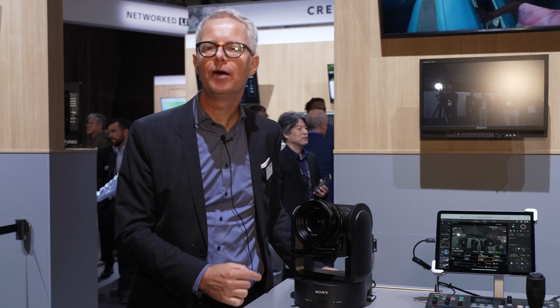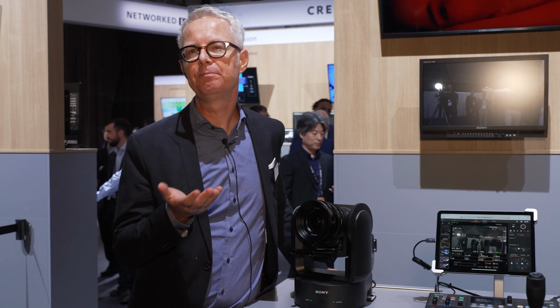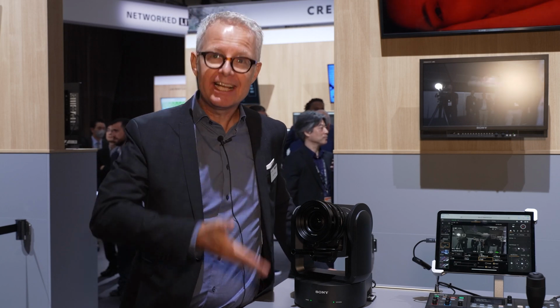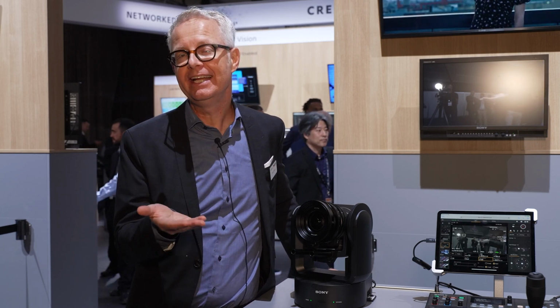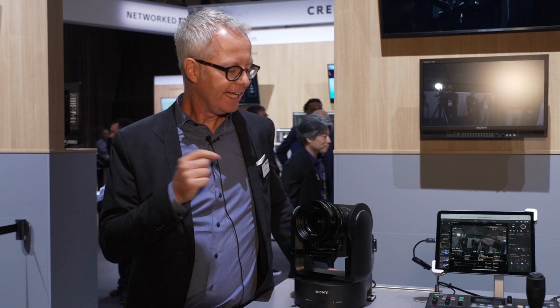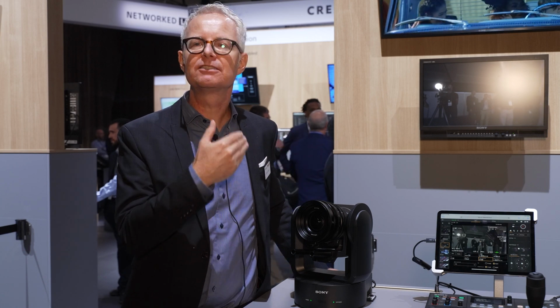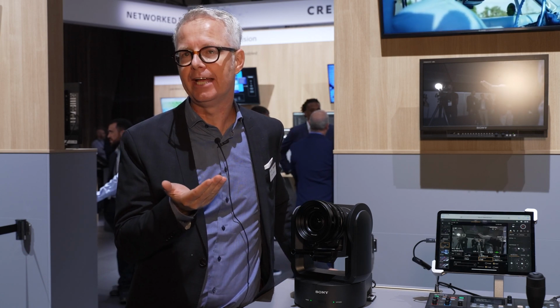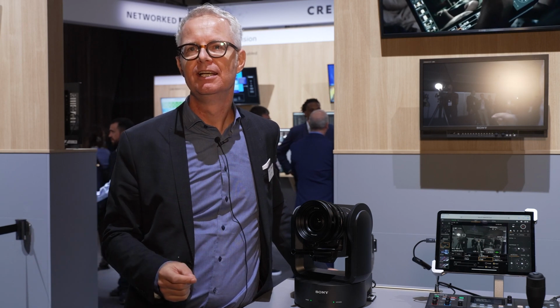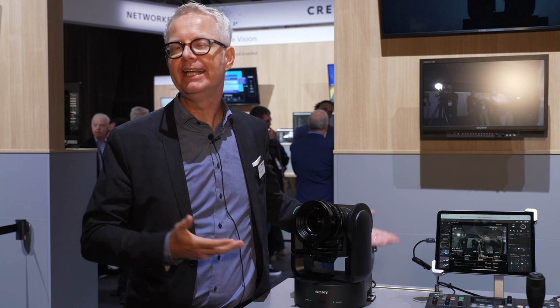Inside of this camera, obviously you can output by SDI, but you can also output by RTMP, SRT, or NDI-HX. So you have the freedom of all these signals. Even inside of this camera, you can transmit via fiber cables to a remote location. So again, this gives you the freedom of using this camera in any kind of environment.